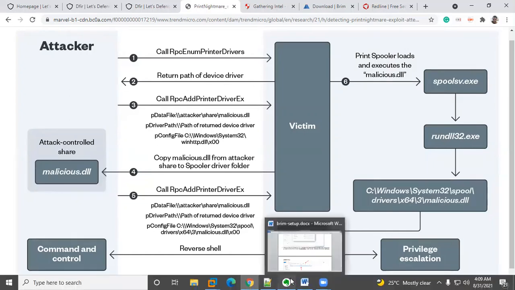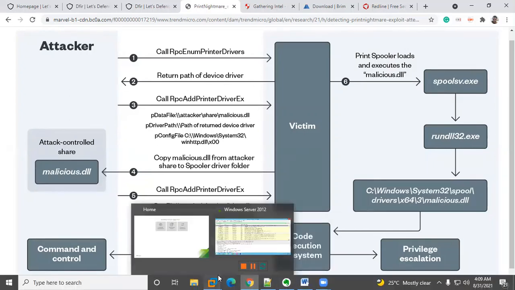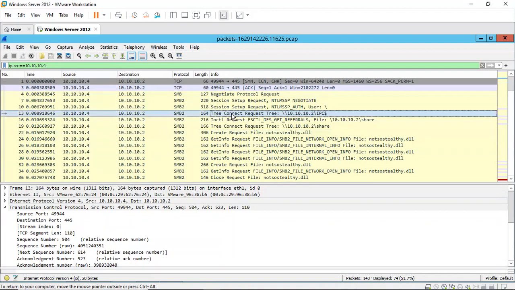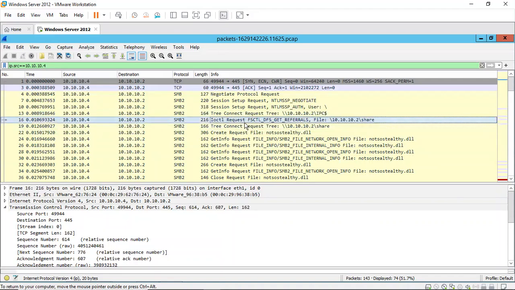So what we are going to do now is take a look at this part. You can see three connect requests. This is the attacker's IP address, don't forget.